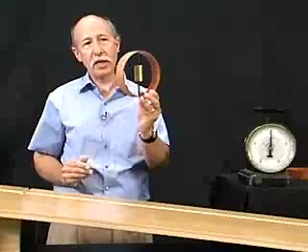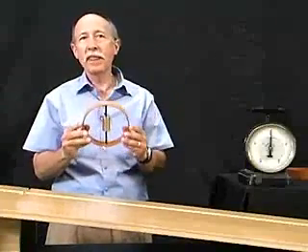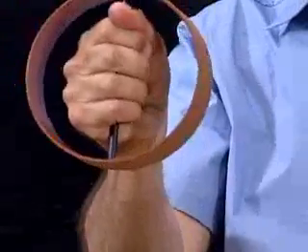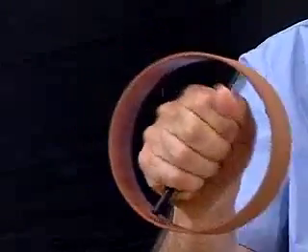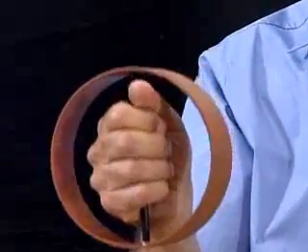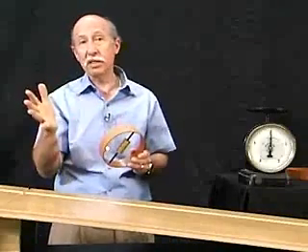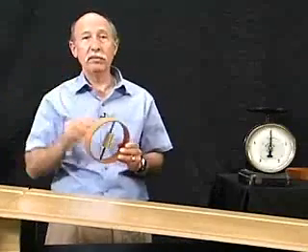Now, for an object that's sort of complicated like this, the moment of inertia is some complicated formula. But suppose the object were just a hoop like this. The moment of inertia would be a very simple formula. The moment of inertia of this hoop would simply be the mass of the hoop times the square of its radius. For some object like a sphere, it's 2/5 times the mass of the sphere times the square of its radius, and so on. For every object, it's a simple formula like that.